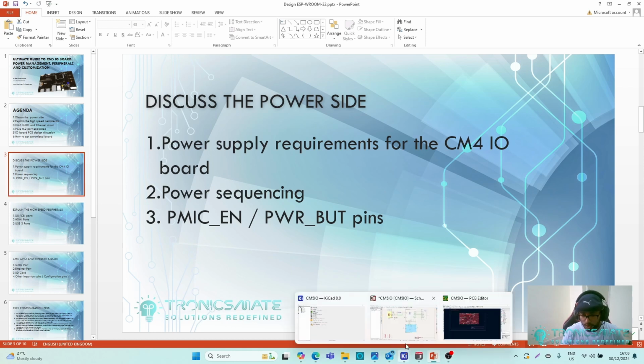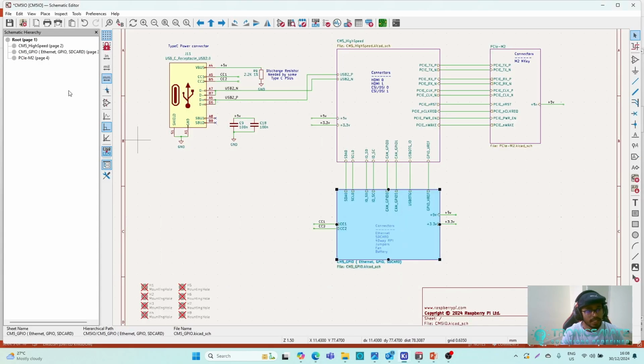Okay, jumping to the schematic. Actually, there is no separate power supply page in this schematic, so the power is all here on this board. In the previous CM4 IO board, they included a 9 volt to 28 volt input.